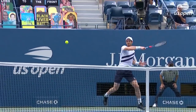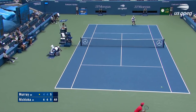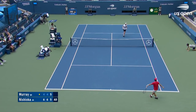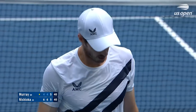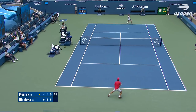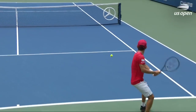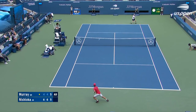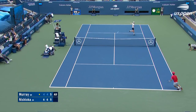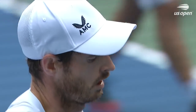Watch here the quick footwork that he has, not only coming forward, but nice set on that open stance. That was a good volley. That was very tricky on the backhand side, that kind of height, having to generate a bit of pace. Oh, what a backhand. Absolutely crushed that one. His forehand not quite deep enough to hurt Nishioka, and he takes advantage. Oh, that's great tennis and a big, big hold of serve for Andy Murray. Three break points saved. He's still fighting.